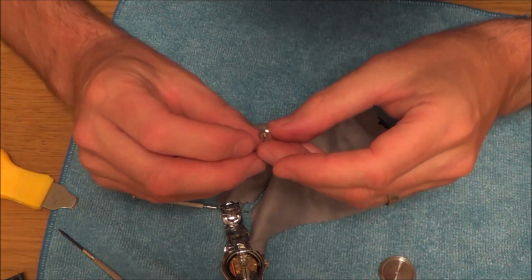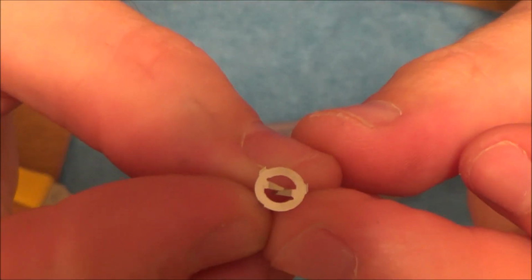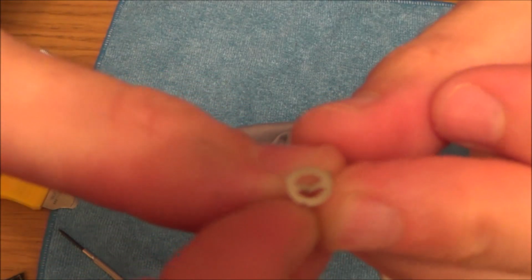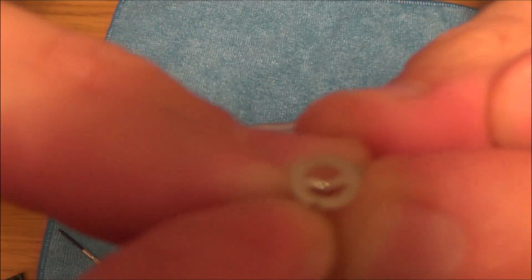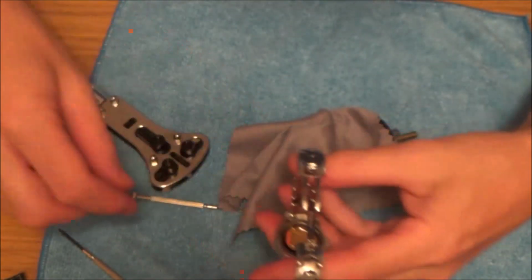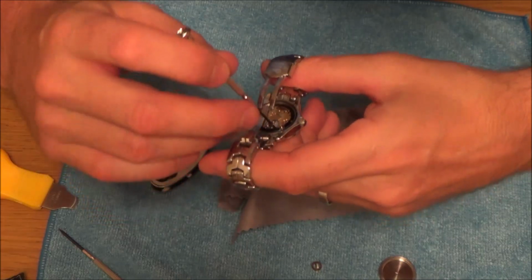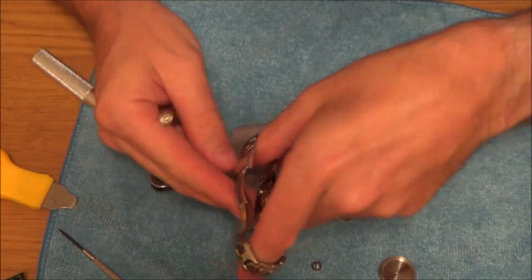And again, if we look at it, on this one here, it's got one small one and two fat ones. If we look there, let's do it that way. Right, the thin one is at the bottom, so that's at 6 o'clock, and the top two are the fat ones. There we go. Okay, so you get your battery, and just gently pop it out. There we go.